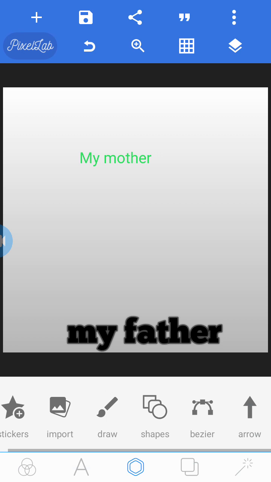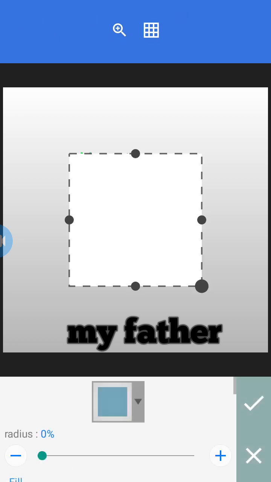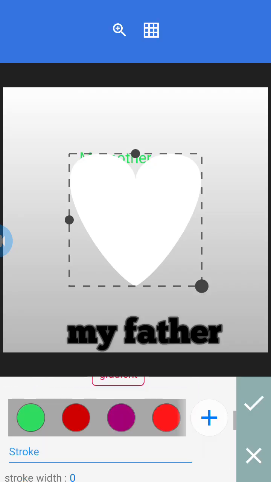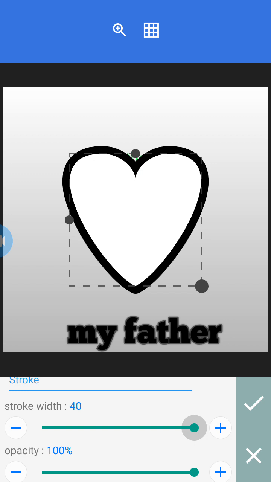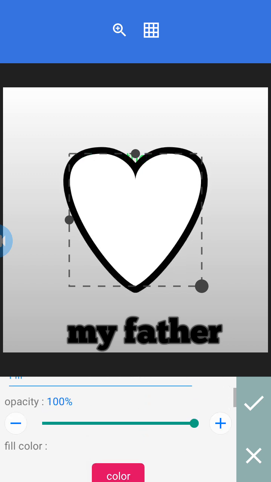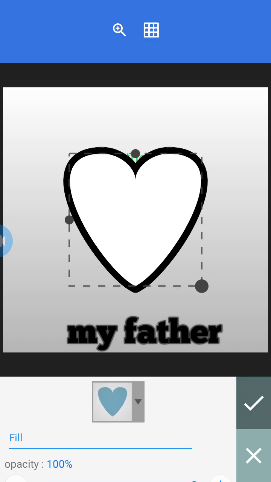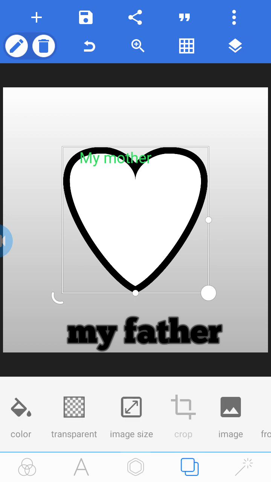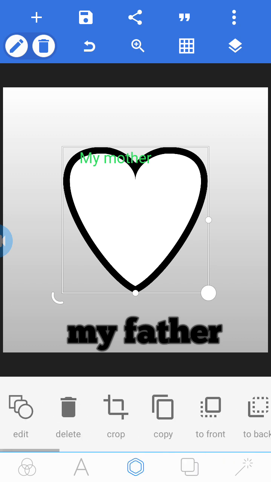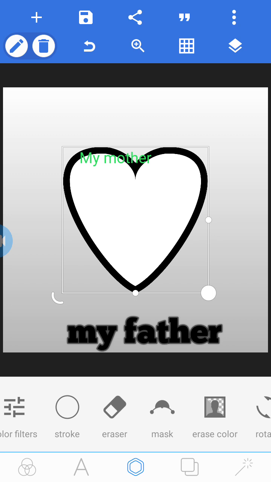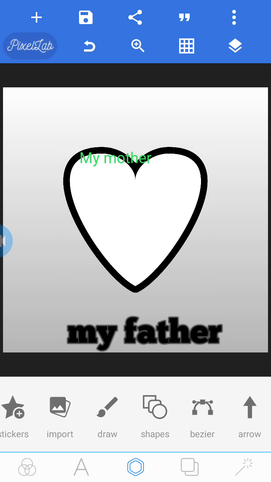So yeah, and then the shapes, using this downward arrow you can find which one you want to work on. Select its color, the width, the opacity. Opacity is showing whether it will be visible or not. Once you select a shape, it automatically changes the bar to editing the shape. But if you press an empty space, it returns back to this place.